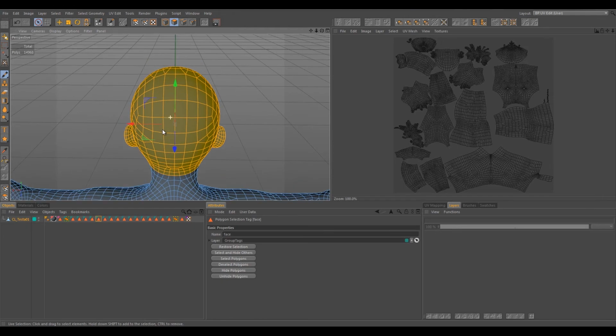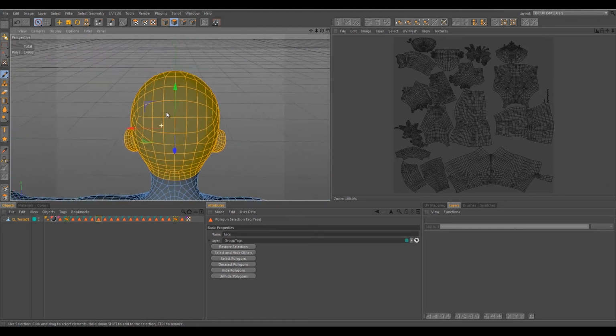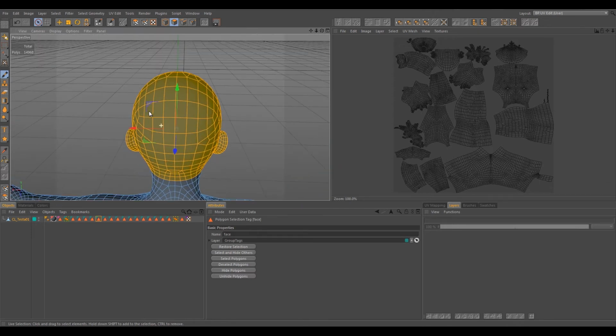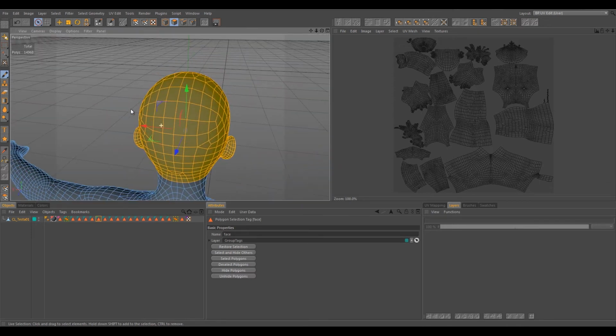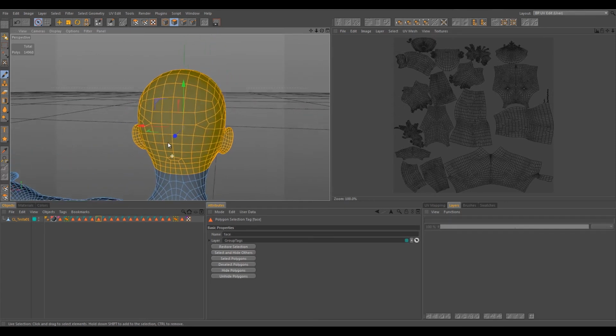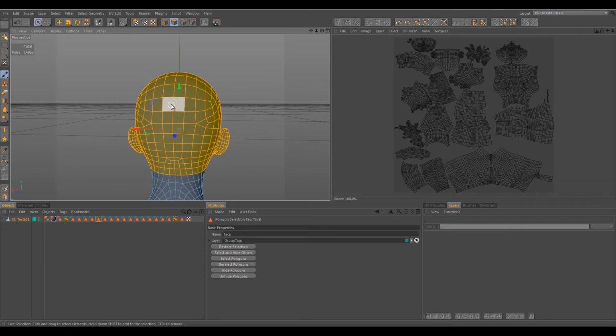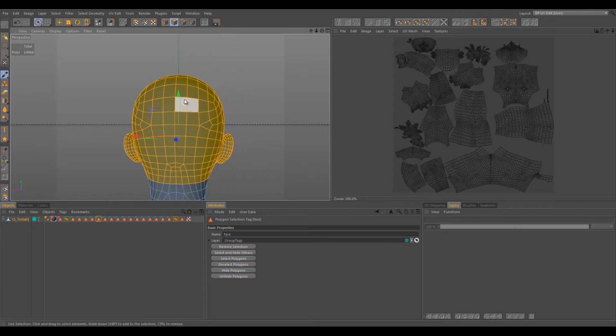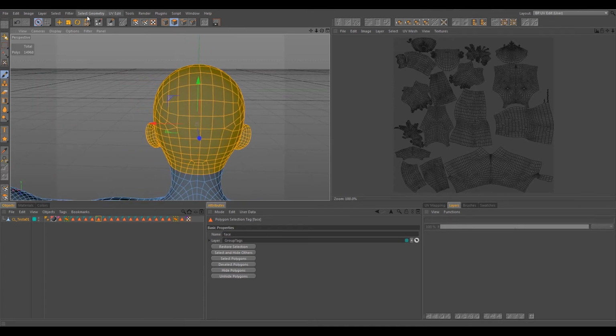However, as a general rule of thumb, most 3D tutorials will tell you, and I'll tell you the exact same thing, you probably want to try to put your seams in a place where they're going to be hidden away from sight. In this particular case, we're going to eventually put hair on this character in a future tutorial. So the back of the head would be a really good spot to go ahead and create that seam.